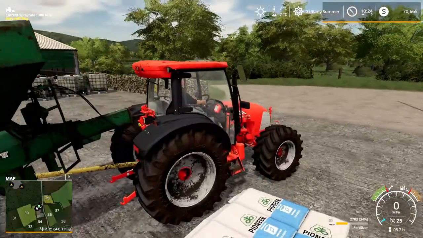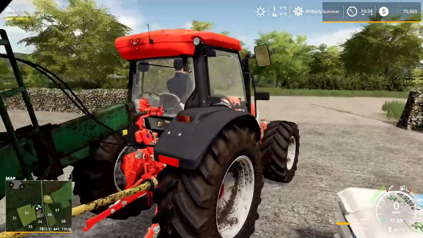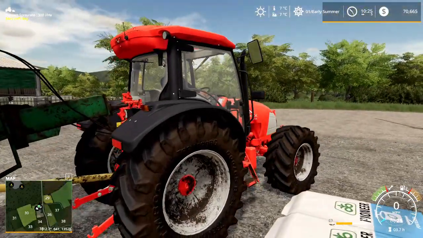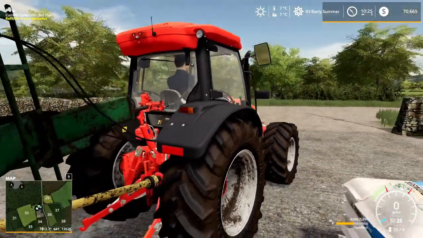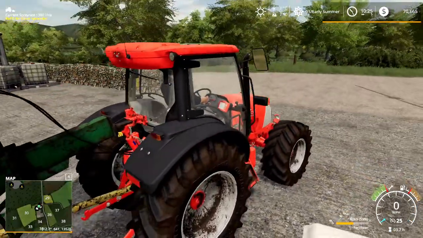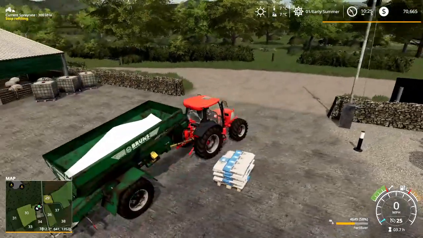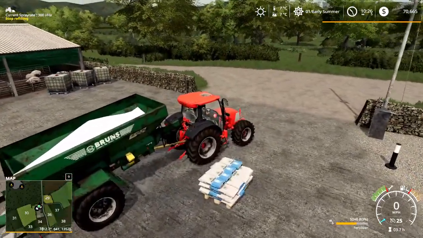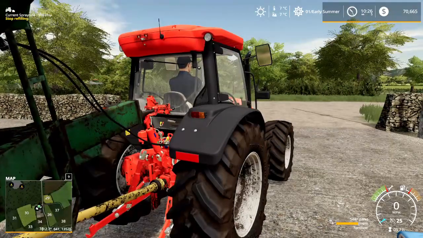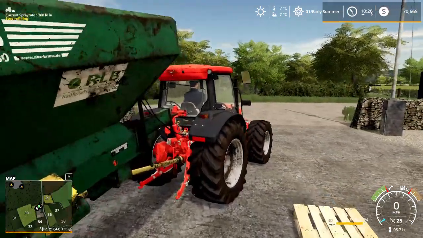Another weird thing is with this McCormick tractor, I don't know what's happening here. I'm sure it's a model issue, but you see where this trailer is attaching way up there on the rear window? I'm pretty sure that rear window would just shatter if it were pulling the weight of this trailer. So, yeah, I don't quite understand. And once it's done filling, I'll show you what I'm talking about here.